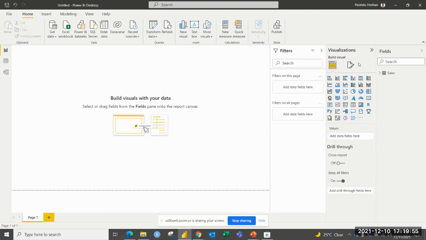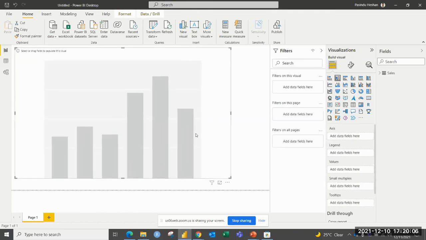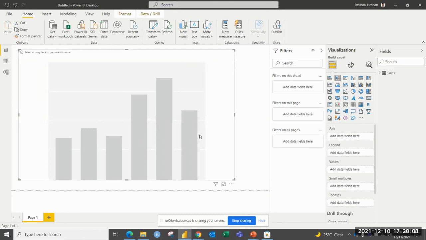So I can click on this second one. It's called the stacked column chart. I create this and I resize it accordingly using my mouse. Here we have some options: axis, legends, values, small multiples, and tooltips.